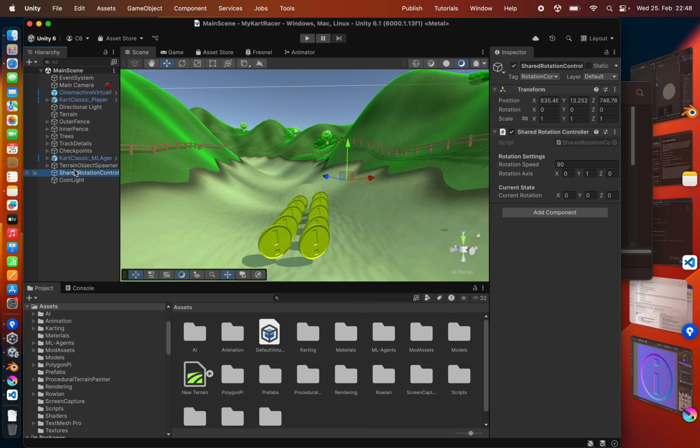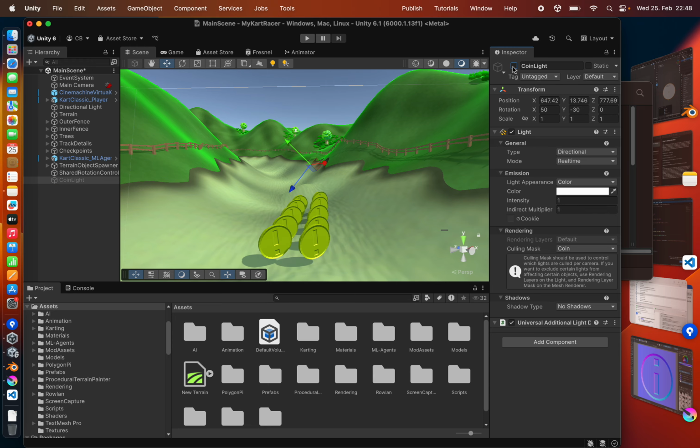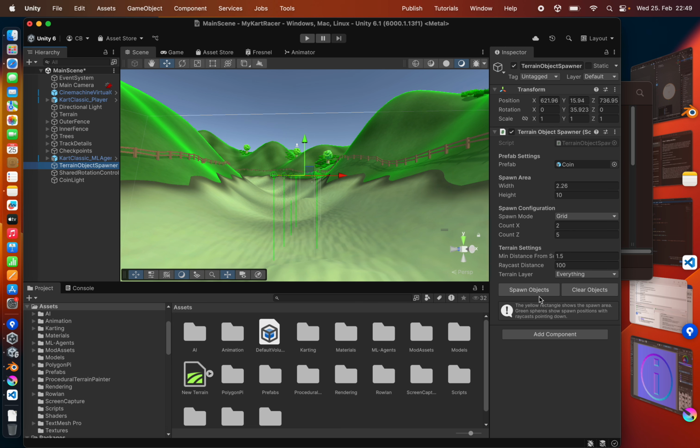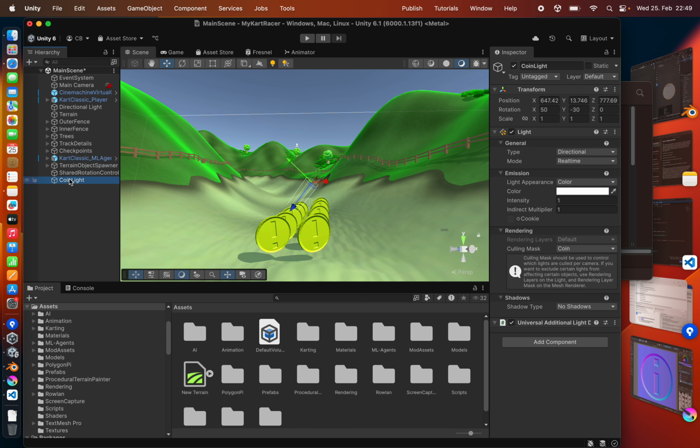But for now, this will do. So let me just make sure here that the light is actually doing something. I don't see it actually having any effect. Yeah, of course, because again, I have to delete the coins and add them again, because I changed the prefab. So let's go back here and spawn our coins again. And we can already see that there is a difference here between before and after. And if we toggle light, it's different.